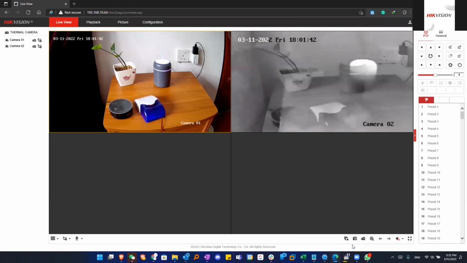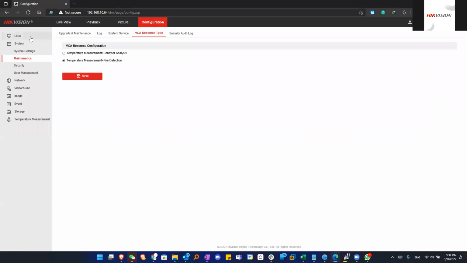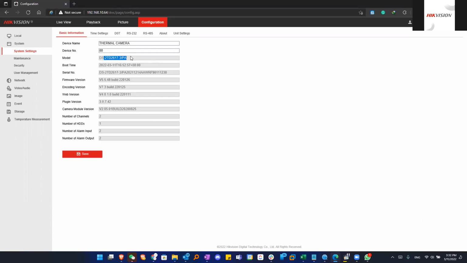Tarindu, why don't you show us a little bit about the configuration? We can go to the configuration page and just show them the model that we are using for today's demonstration. So you can go to the configuration. Yes, DS2TD 26173PA 3mm focal length. So short distance, good for short distance, but having a wide field of view, right? Yes, correct. We are going to the initial setup first.